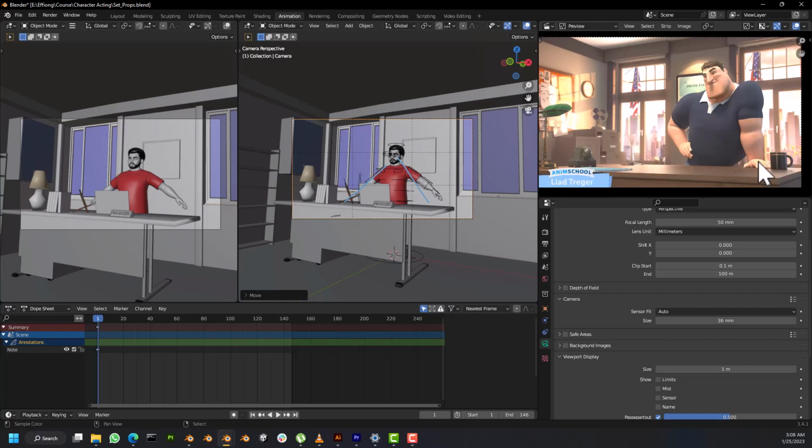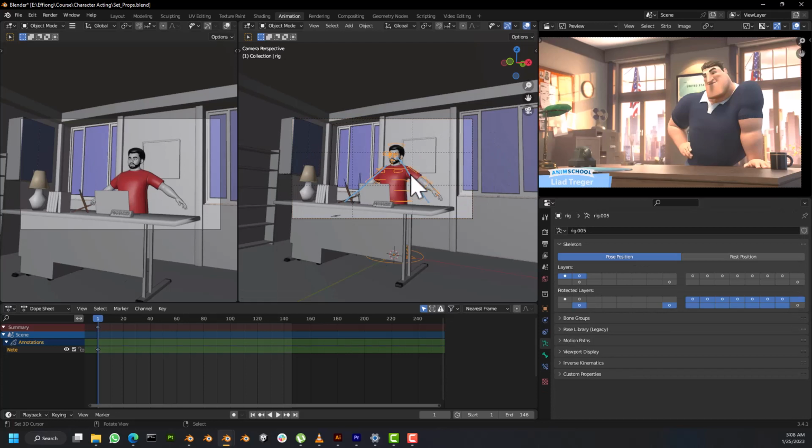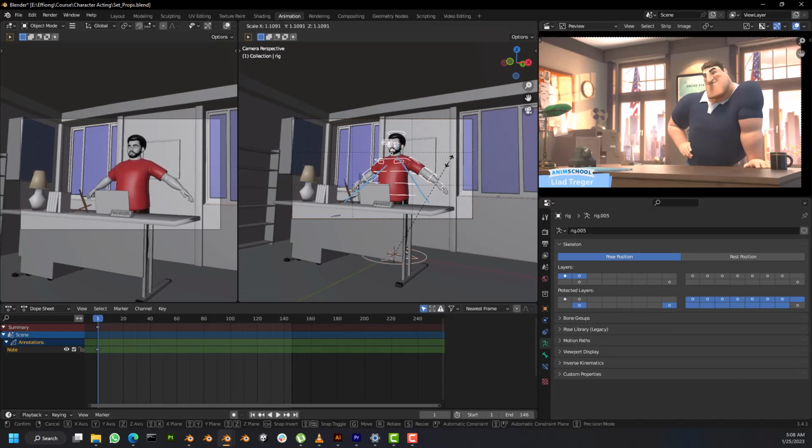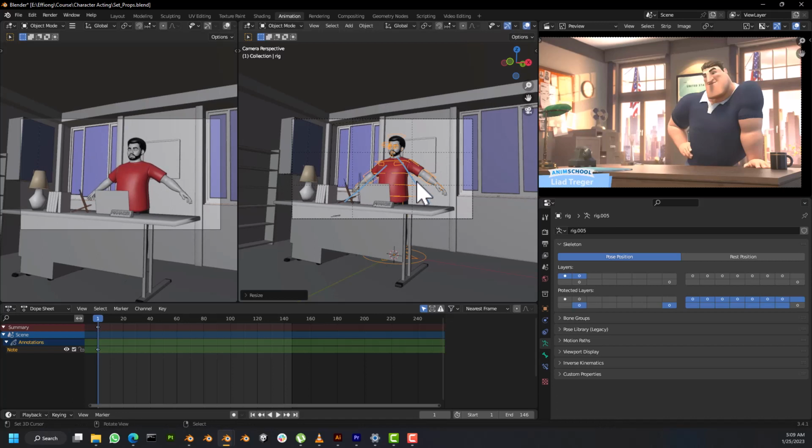So there's a little cup here, the little cupboard is just over there, the little fan, so they made him the center of the shot. For us, we have so many big things and the character is just small. So I'll just select the character and press S to scale the character up a bit. You won't overdo it, just a bit there. Okay, and this is what our rough layout looks like.